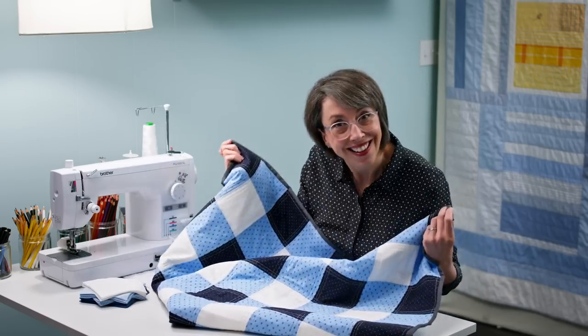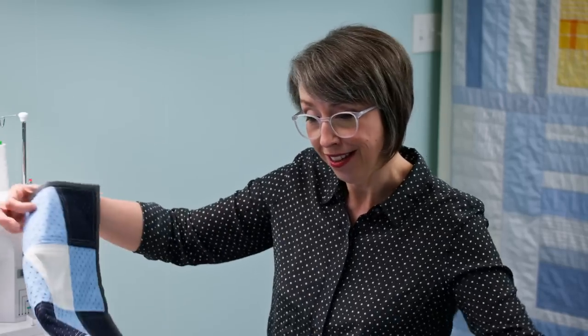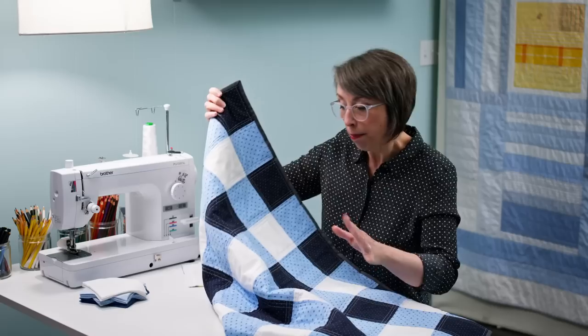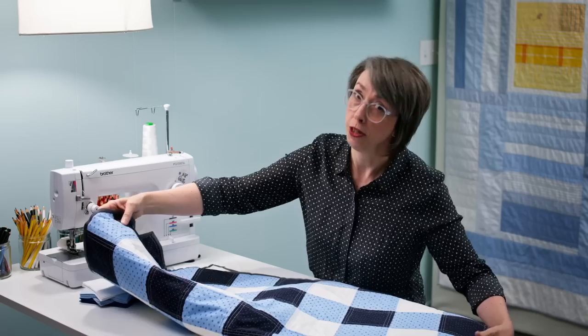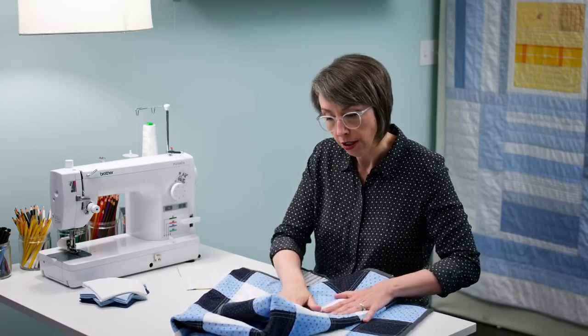This is the sample quilt I made. The one we make together will look similar and will be gingham. I've used shirts — the navy with white polka dot was a shirt, the blue with yellow and white flowers was a shirt, and the white came from multiple white shirts. So these shirts have now been used up and I wouldn't be able to make this quilt again, which I don't want to, because it's unique. That's part of the appeal of using thrifted men's shirts — none of my quilts are the same. I could make the exact same pattern six times and none of them will be the same.